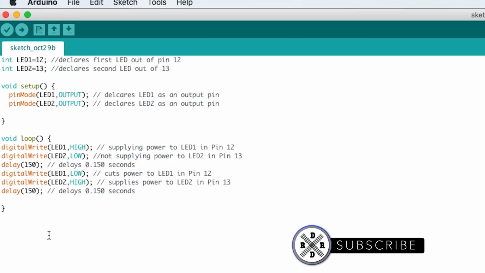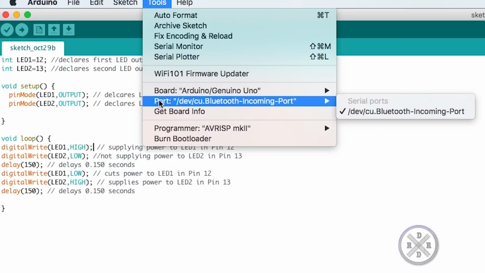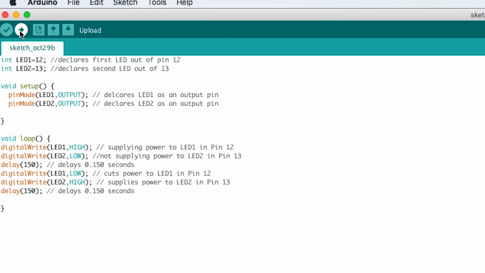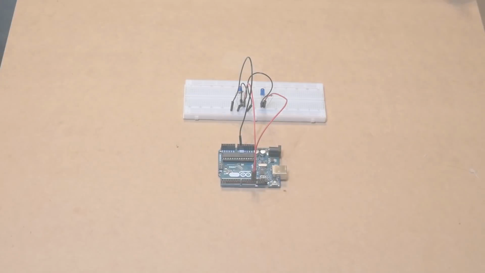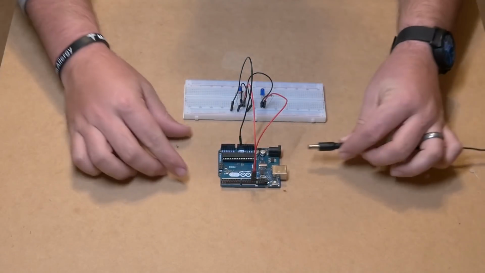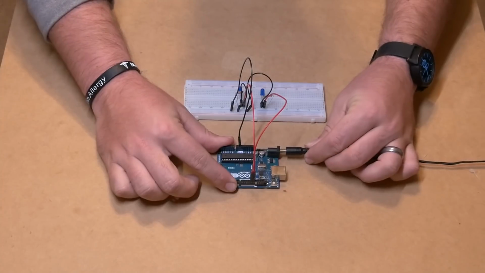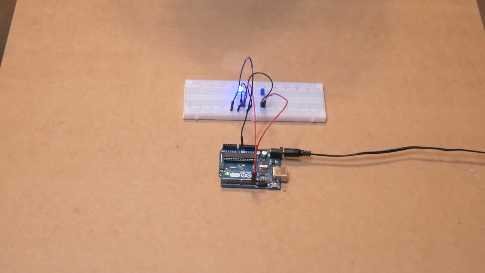It works. So once your Arduino is hooked up and you have it selected in your port, you would then hit upload. Now I have already uploaded this program into the Arduino, so let's go take a look and see what it does. All right, so we're going to hook in a 12 volt power supply, which is the maximum power that an Arduino UNO can handle. You can also power this using the 5 volt USB connection. And you can see once I hook it up, the program runs and we get that LED strobe that looks like police lights.